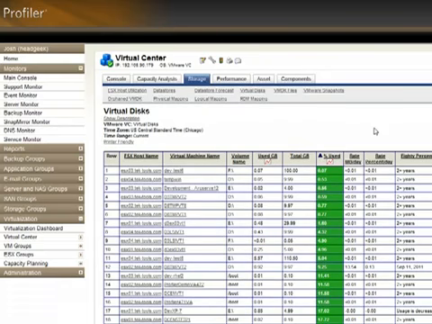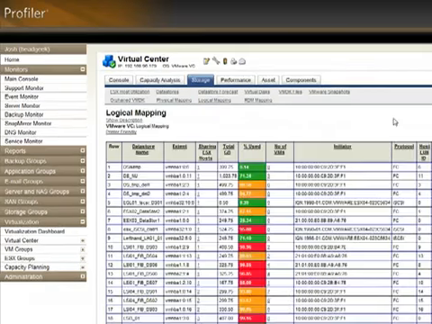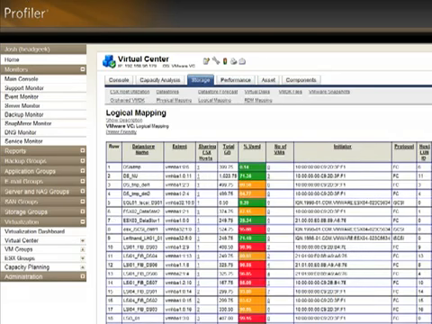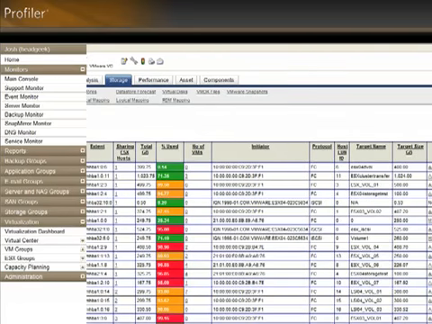Now, one of the things you want to pay attention to, whether you're using SANs from NetApp, EMC, Dell, IBM, HP, or really any of the main vendors out there, is that SolarWinds Profiler makes it easy to see the logical end-to-end mapping all the way from the disk, through the RAID group, through the LUN, and of course to the data store that's managed by the ESX or vSphere server and then carved out for your VMs. The logical mapping feature makes it very easy to understand the data store name, and how it's being used across those ESX servers, the number of VMs that are leveraging it, the details, of course, on those VMs, and even information on performance of that application, of that storage, over on that array.